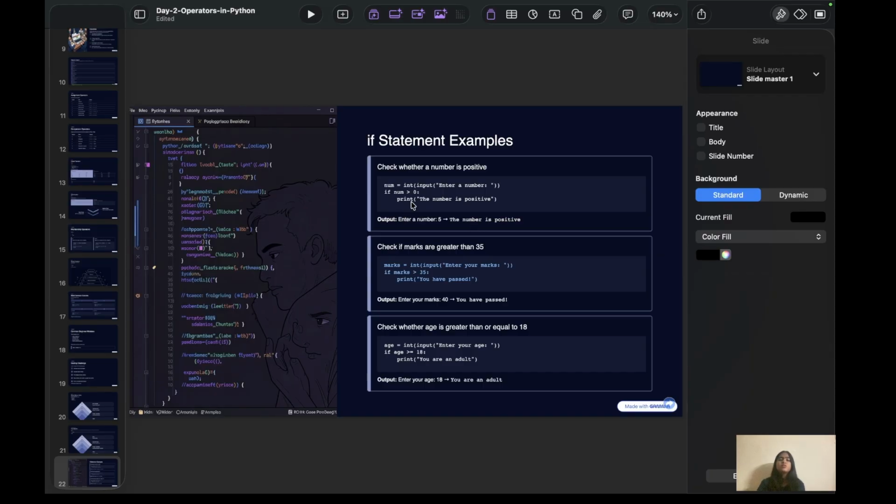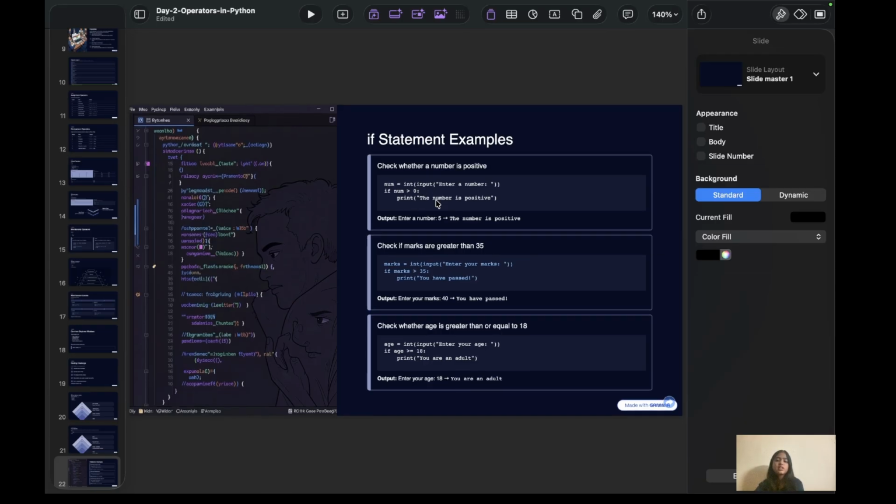If you give 0 or any negative input, it doesn't print anything. If you give any positive input, it says that the number is positive. Otherwise it simply moves on.